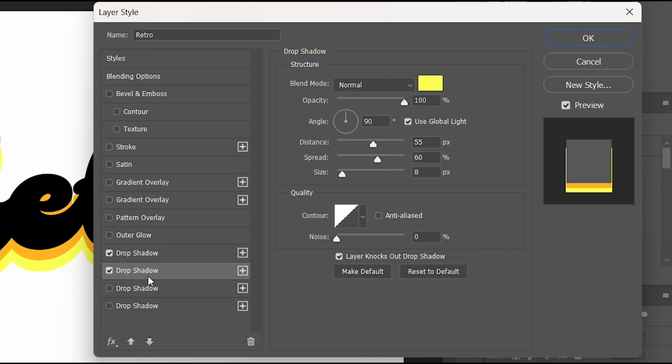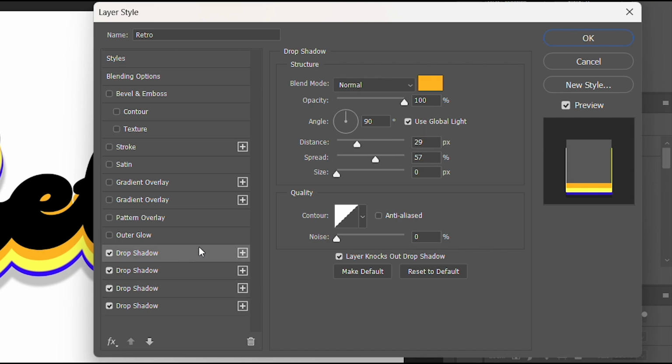Second drop shadow below the first one. These are the settings that I have, so pause if you need to. Now this is the third drop shadow and these are the settings. Pause. And then now we have the fourth shadow. And that's truly it. You can do as many drop shadows as you want, and you can make them a bit more even. I did not, but we can change that right now.